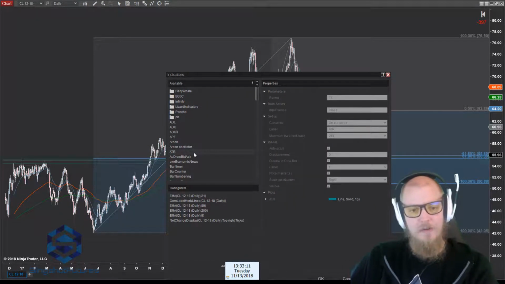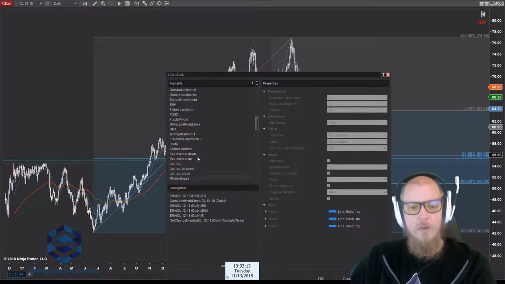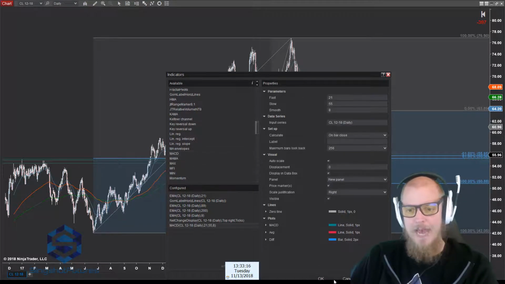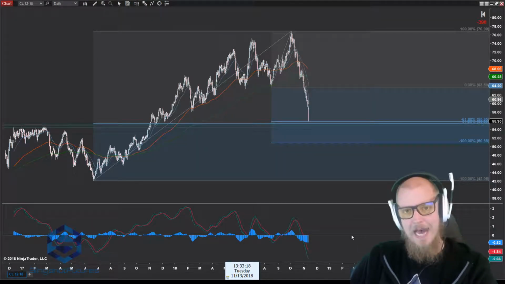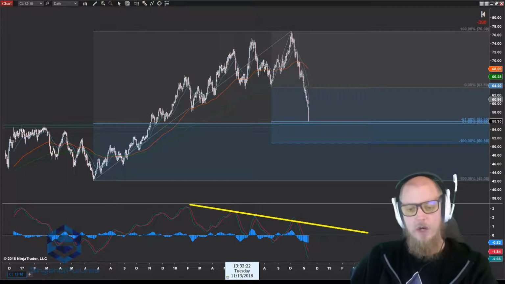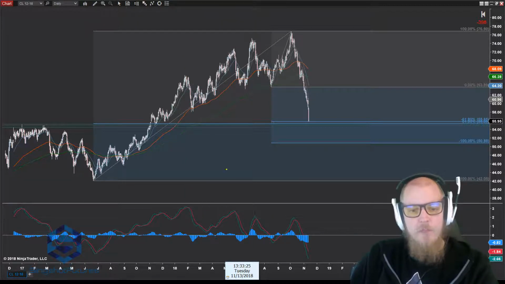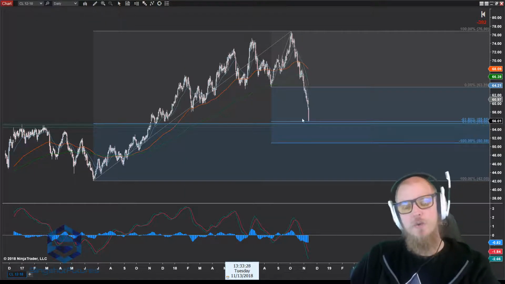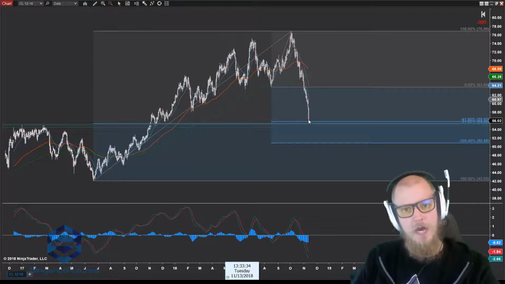But if we go down to one of our favorites for slower moves, which would be the MACD, and we load up the MACD, and we take a look at this, what do we have? Well, we have a multiple divergent high that's being formed across the highs. And that's been forming ever since the beginning of the year. So we have a multiple level of interest that's creating a zone that is showing that the market should dive down, but we are getting into a point that might be a little overdone.